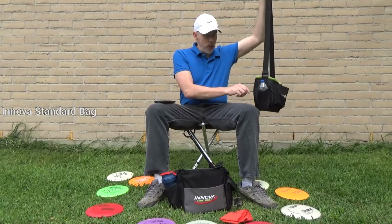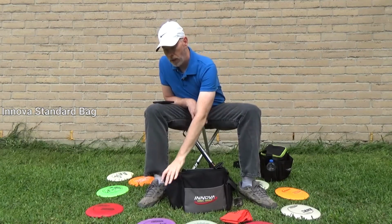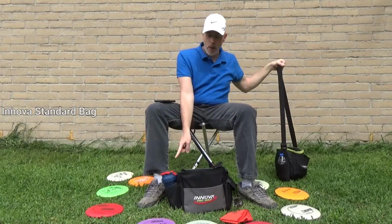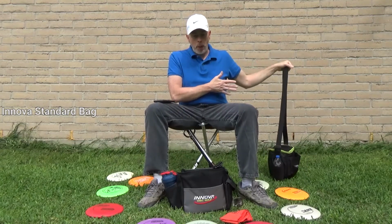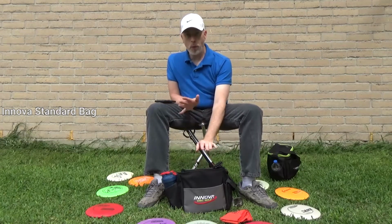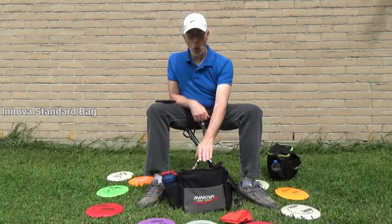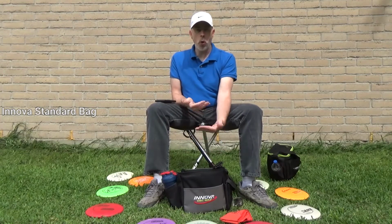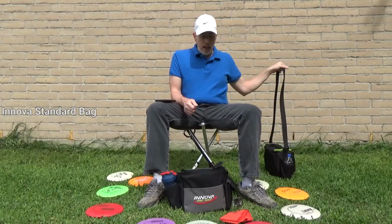So also, this bag here can carry a much larger bottle, even larger than this, whereas with this, I typically will put a 16-ounce bottle in here. That'll barely fit in it, but I'm pretty comfortable using this ultralight for its own purposes. But for the most part, if I were to enter a tournament or any sort of professional type of disc throwing event, I would use this bag. Or if I'm playing solo and I'm practicing and I'm trying to get into that certain mode of playing course-grade disc golf as opposed to just goofing around with buddies disc golf.